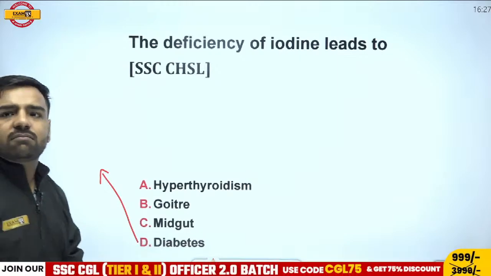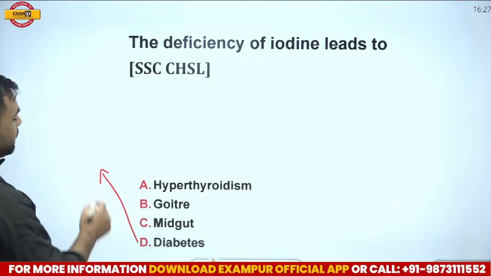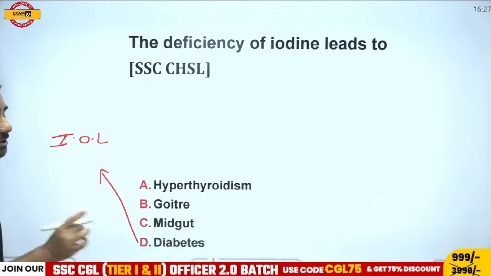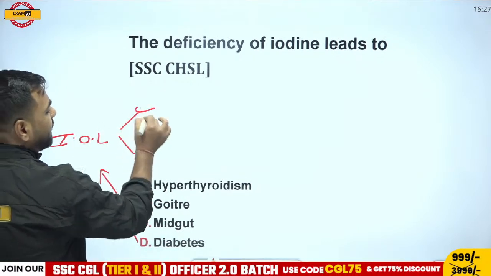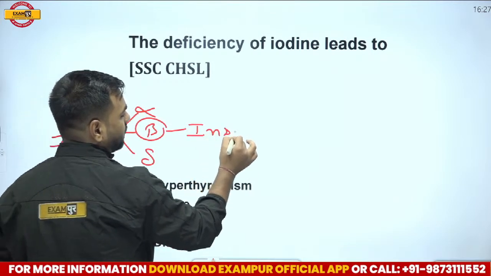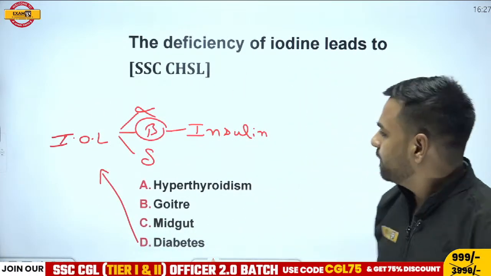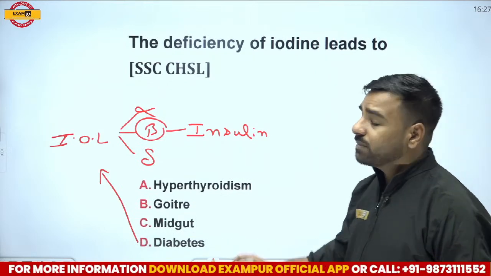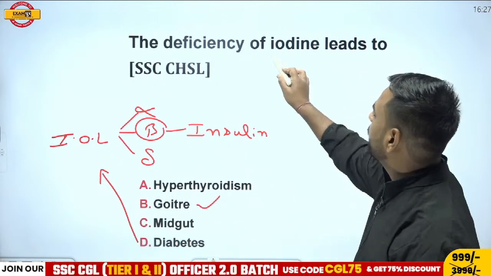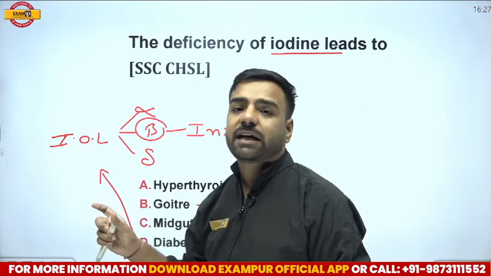Yes, Kiran is absolutely correct here. Awesome, Kiran. What I was saying is, diabetes occurs when there's a part known as the islets of Langerhans in the pancreas. From here, we have alpha, beta and delta cells. From the beta cell, we have insulin, right? If insulin level goes down and glucose level goes up, in this condition we say that a person is suffering from diabetes mellitus. So Kiran, great, you're absolutely correct. Deficiency of iodine will lead to goiter. And this takes place in the thyroid gland.